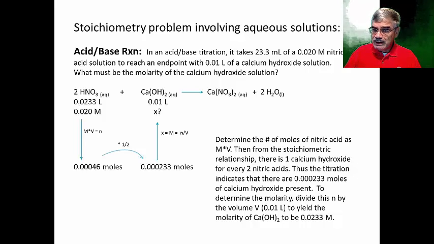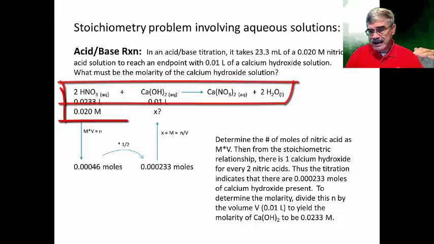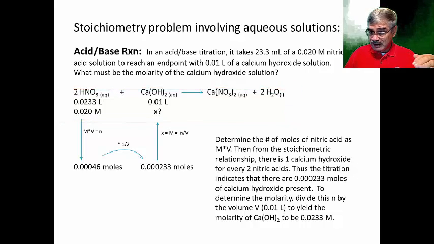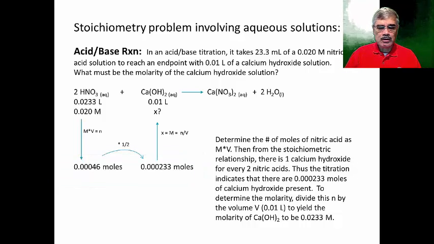Now, the way I will usually represent these, and again, I urge you to always follow this type of pattern, is have the balanced reaction as the top row, and then below that, have a row of the information you're given, which will either be the mass of the reactants and products, or it will be molarity and volume, as it is in this case. Then use that information line to convert to moles as a row below that. And then you operate with that information on what I sometimes call the mole row, and then you go back up to what information you were asked to solve for, which was either how much, what mass, or in this case, what molarity of the second reactant.